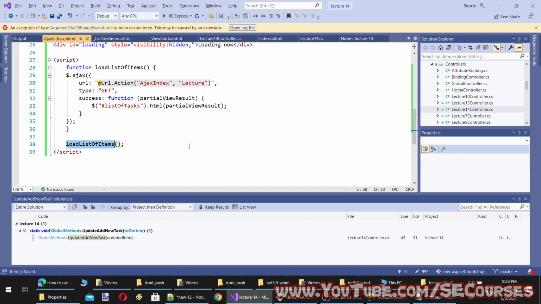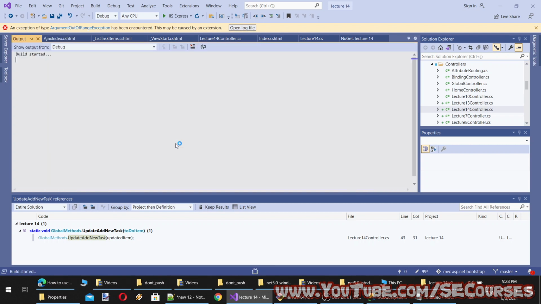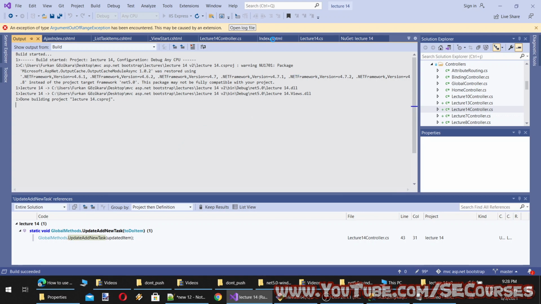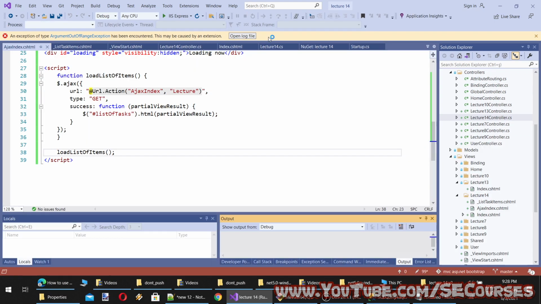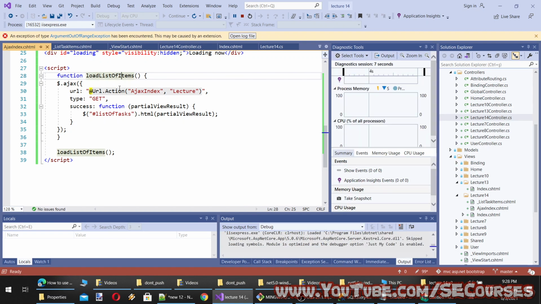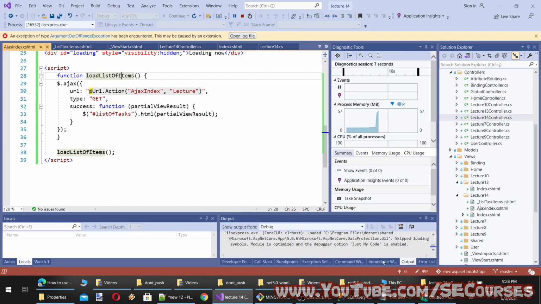Okay, let's run it again to see. It was a self-executing function. So this is a self-executing function here. And now I have encapsulated it inside a named function and am calling that function here.